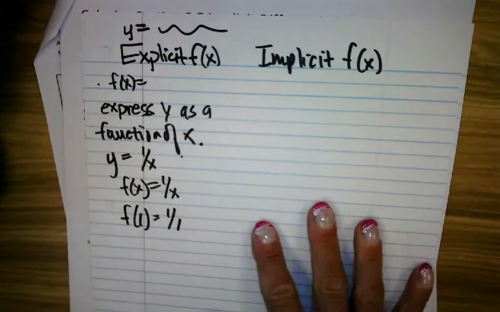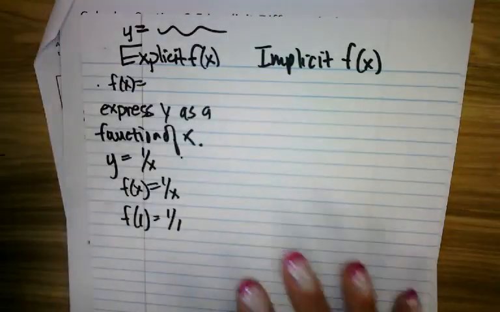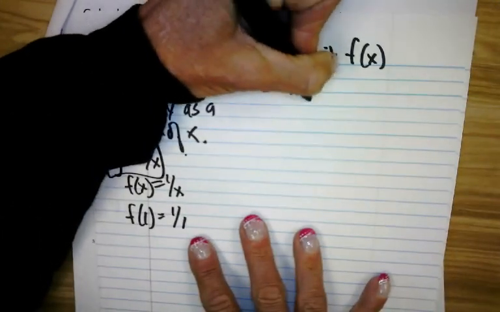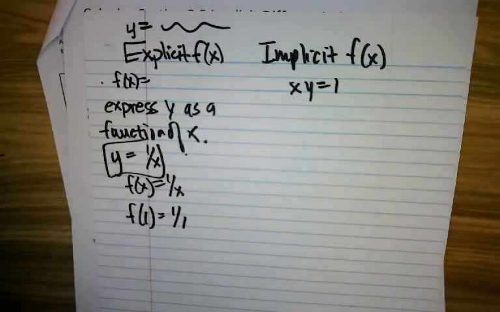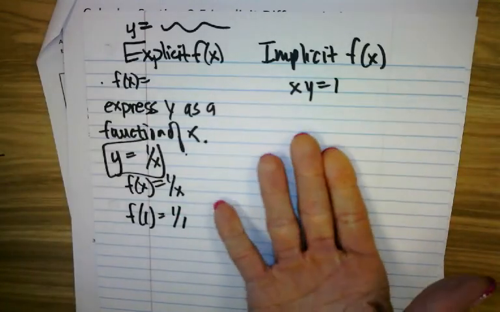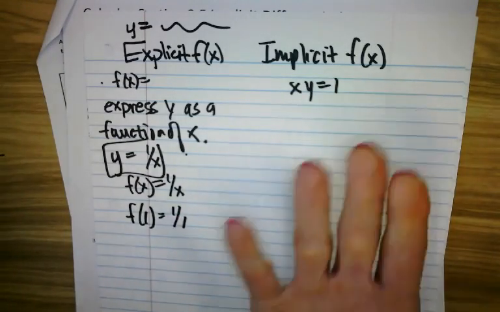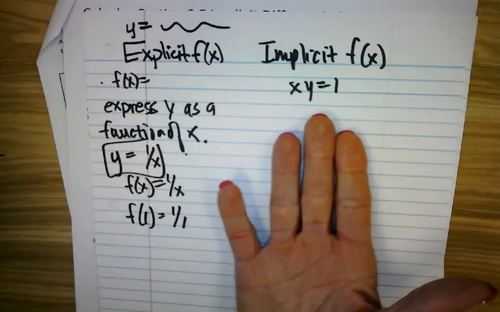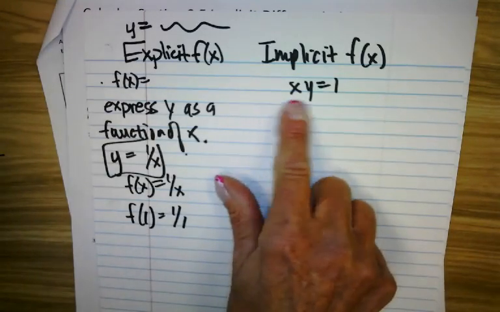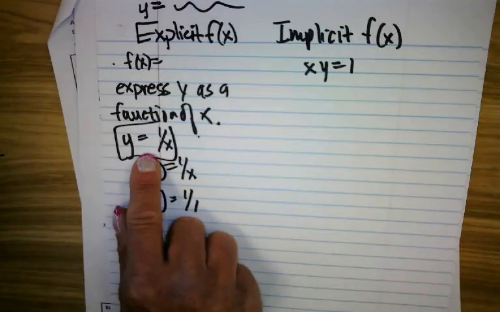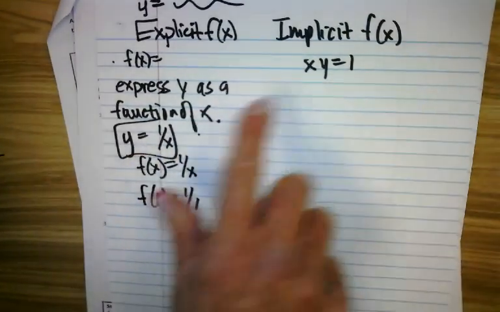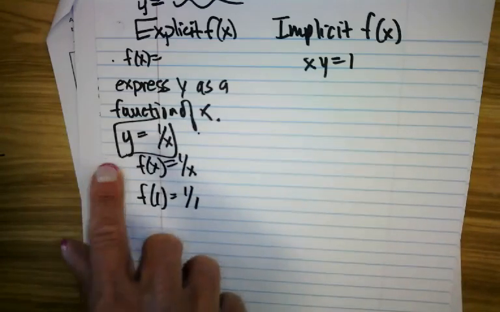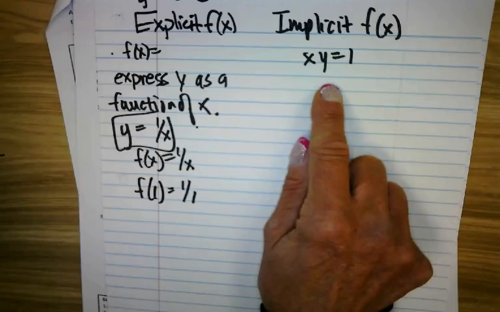An implicit function is one that you cannot, it's like taking this equation and multiplying both sides by x and writing xy equals 1. This is an implicit function, okay? And yes, this implicitly written function, I can get y by itself, that's fine, okay? But this is just the implicit way to write this explicit function. So these two functions are the same thing, okay? They're exactly the same thing. One just has y by itself, one does not.